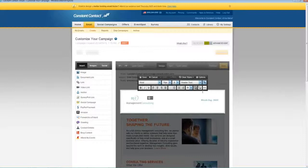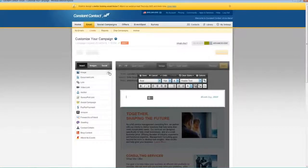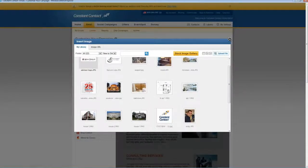Once you hit the edit version of this particular block, as you can see, tools that look very familiar, like a Word doc, open up here, and you have lots of options of things, if you will, that you can insert into your email. And the concept, you build one block, you move on to the next. So this is a space holder for a logo. Delete, come here to image. It will open up your image library. These are pictures that I have already uploaded, and I searched.